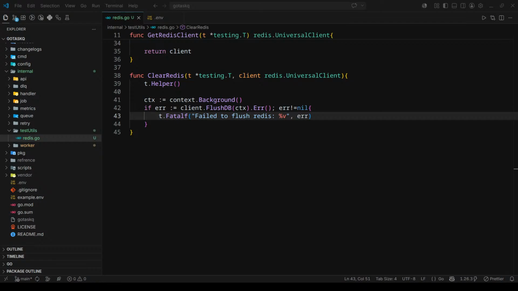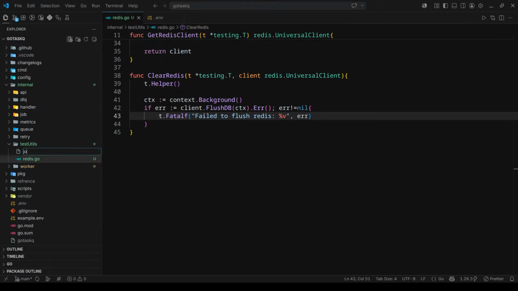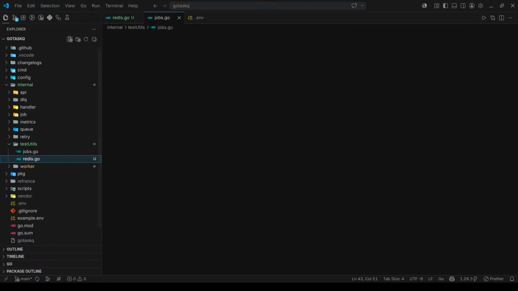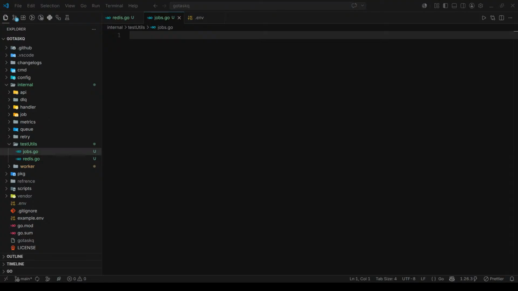So let's create a helper here, jobs.go. So what I will do is, I will simply have one function here, which will just create a new test job for us.